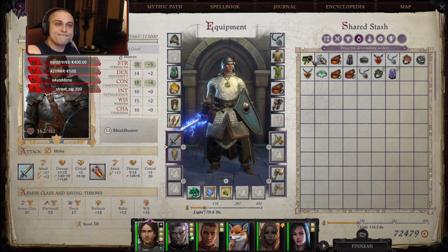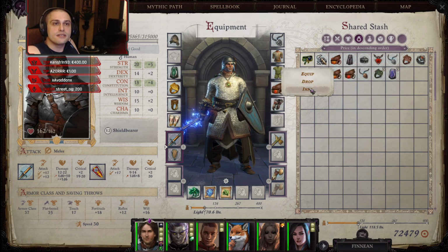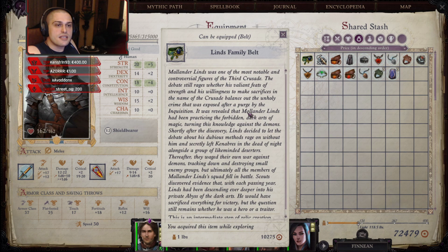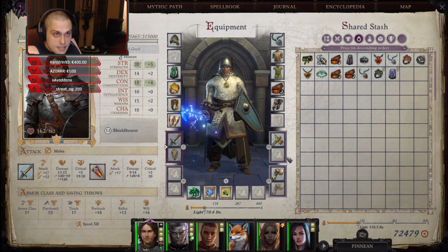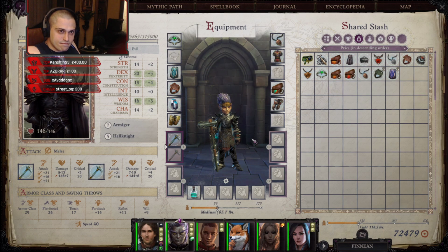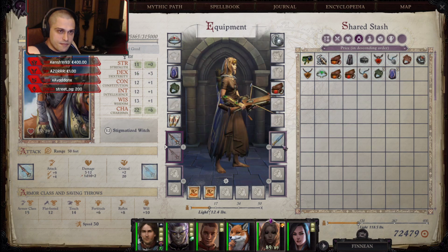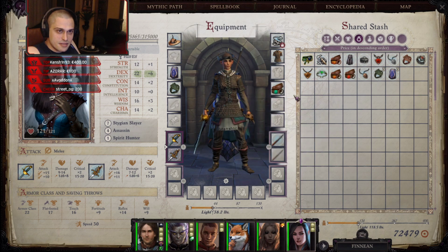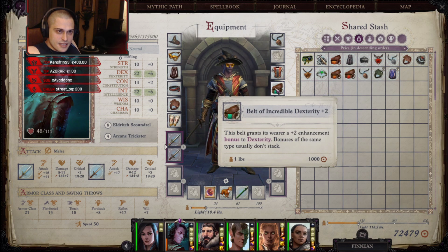What do I do with this? Lynn's family belt. It's nothing. Intermediate step of relic creation. It needs something more to be created. Constitution. I want those mixed belts on everyone. Giant strength. You don't need constitution. Dex.